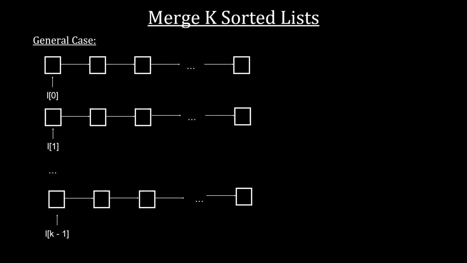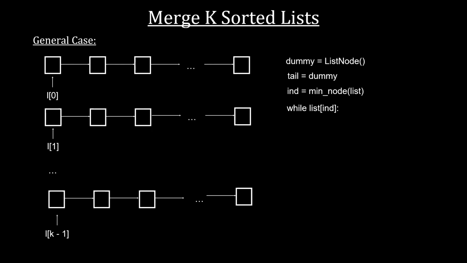So for the general case, we create the variable dummy, we initialize tail with dummy, then we will first find out what is the smallest node from the initial ones, L0, L1, ..., Lk-1. And we will use a function for this. The function is called min_node and takes as argument the list and returns the index of the smallest node in list. If we reach the end and it so happens that all the nodes in list are now null, then list of this returned index will also be null.